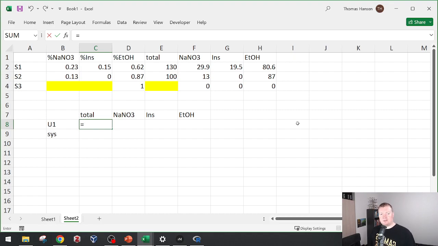So let's look at our first unit. We wanted stream 1 plus stream 2 minus stream 3. And we can see right now it gives me 230. Why? Because I have no value here, so we already know this is not balanced. I'm just going to fill that to the right so that it uses first sodium nitrate, insulin, ethanol, and then we're happy. Now, just for the fun of it, we're going to do the system as well.